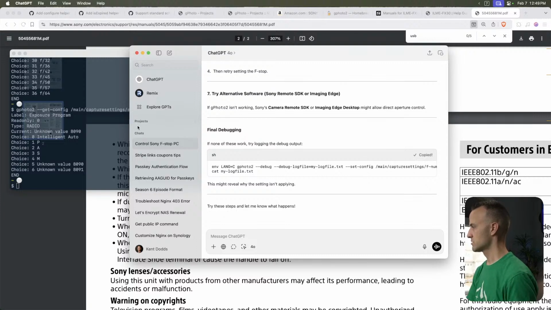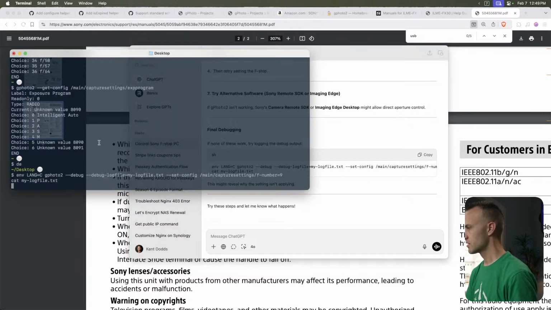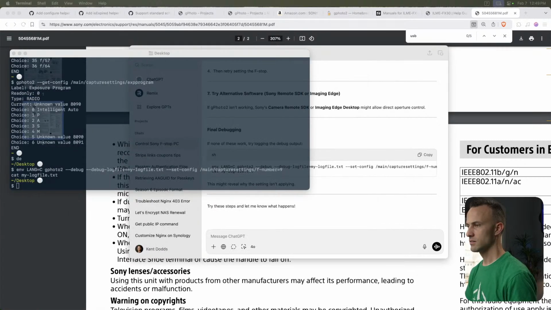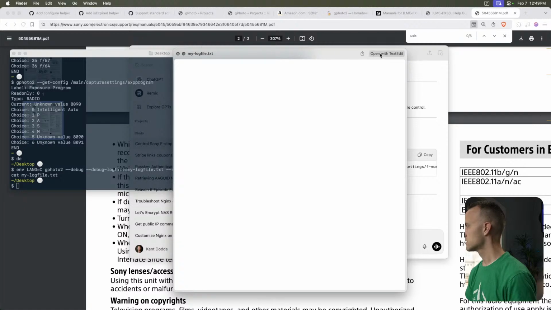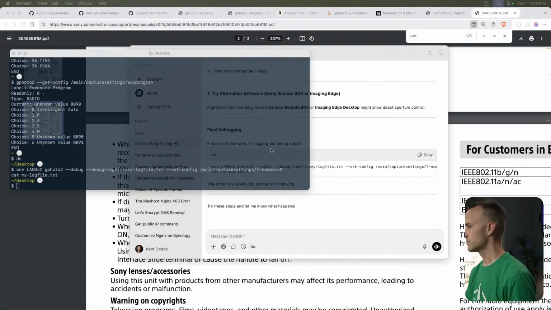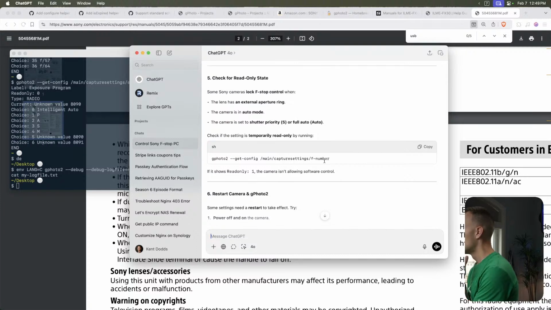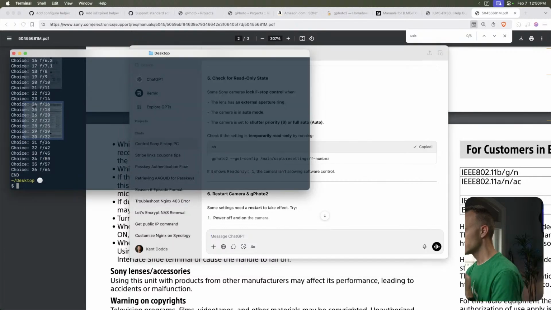See what happens. We're going to go to our desktop, so our log file shows up there. And nothing in the log file, I guess. There's nothing in there. So that was useless. Now let's just run that again.